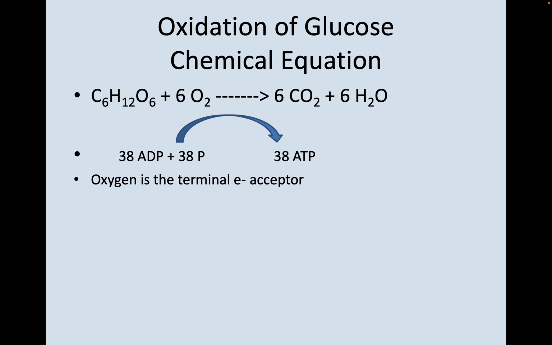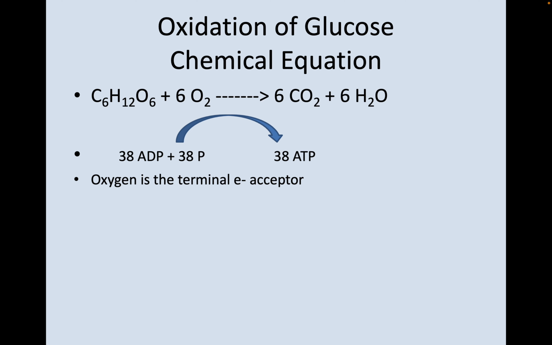Now, here's the equation for the oxidation of glucose. We have one molecule of glucose, C6H12O6, and 6 oxygen molecules, yields 6 carbon dioxide gas and 6 water. If you remember from high school biology, this is a combustion reaction, right? We have a carbohydrate in the presence of oxygen, which burns and produces carbon dioxide gas and water, the 2 main components of smoke. It's the same general reaction you'd see when you burn logs on a campfire.